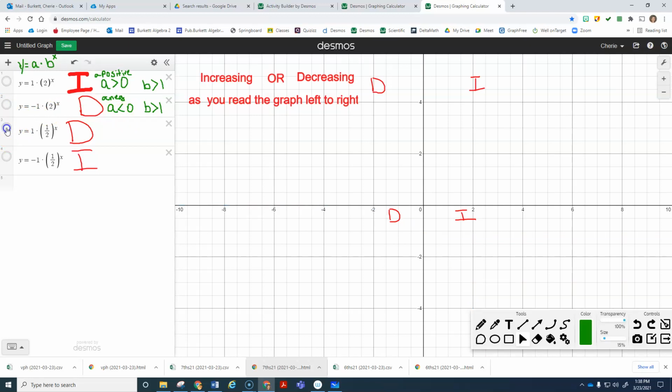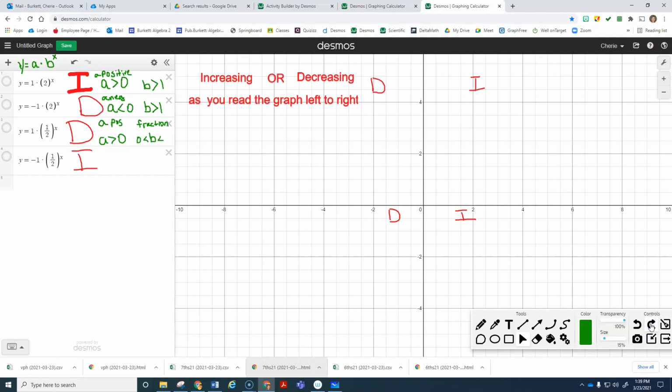Let's go now to the green graph. We labeled the green graph as decreasing. So if we can see the graph is decreasing, we can label it that way. But what if we can't see the graph? What if we can only look at these values right here? So what are these values? We have A is positive again, so writing in symbols that A is positive. And then what is true about the B value? It's a fraction this time.